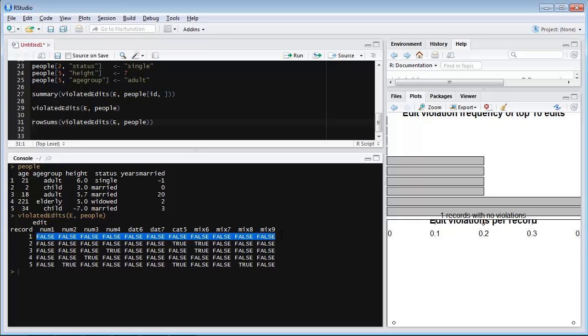So I might want to know which observations have at least one violated edit. That's a very natural question to ask. I've got 40,000 records, imagine, right? How many of them have violated edits? And which ones are they? So one strategy to do that is numerically, false equals 0 and true equals 1.